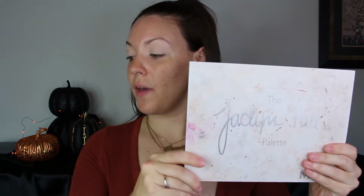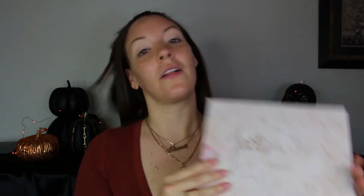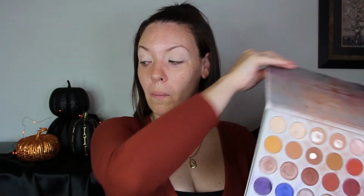So we're going to be starting with our Dirty Jaclyn Hill palette today. Dirty palette alert. And for our transition shade, we're gonna go in with this one because it reads a little bit warm and orange. So that's a good jumping off point. And we're going to take our MAC fluffy brush, the MAC 224. We're just gonna dibble dabble it in there. That's a weird word. And we're going to transition.